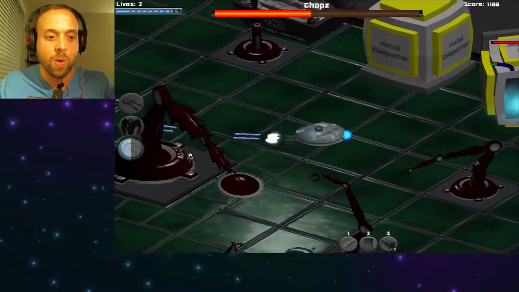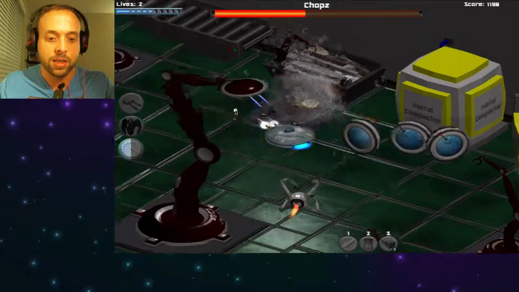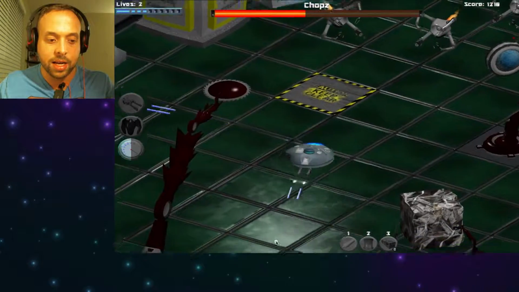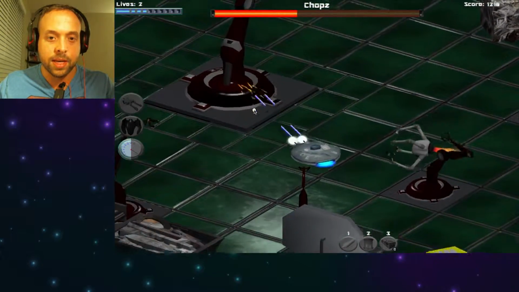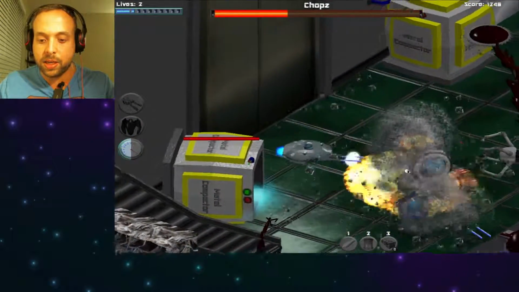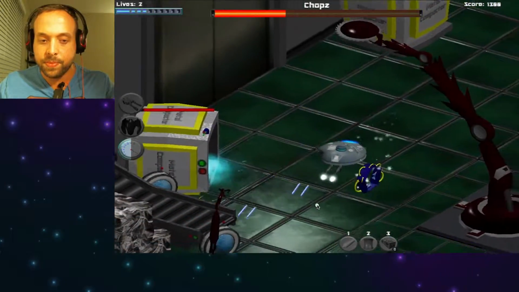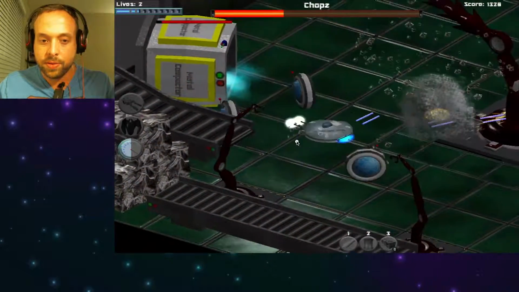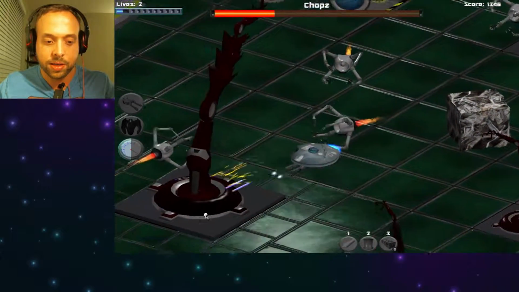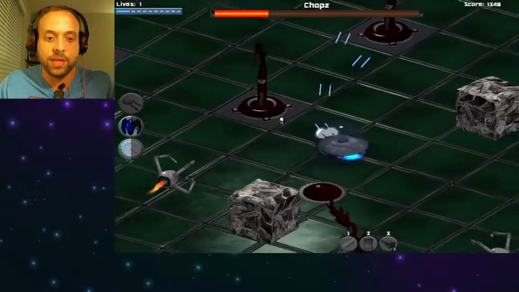Look at these damn arms. Whoa. You need to relax, sir. You need to relax too, sir. Relax. Yeah, we all have problems here today. I got a big problem with these ones, though. Look, more health. You know what? More health. Leave me alone. Oh my goodness. This thing is tough. This thing is tough as nails.